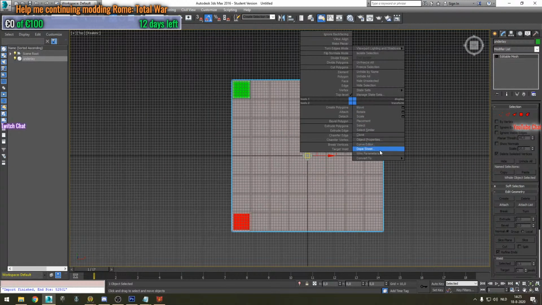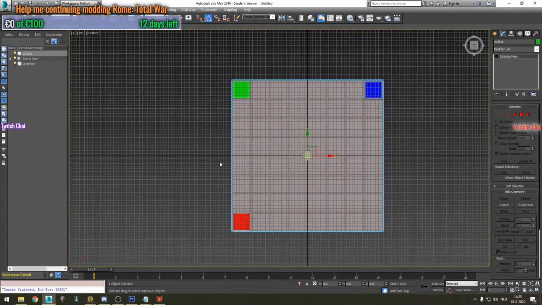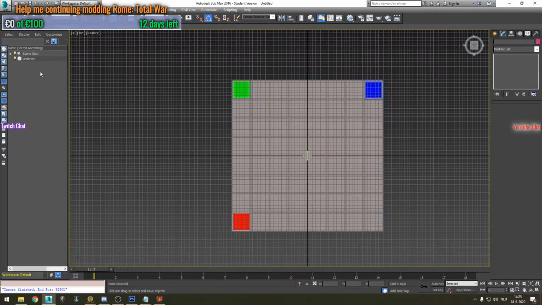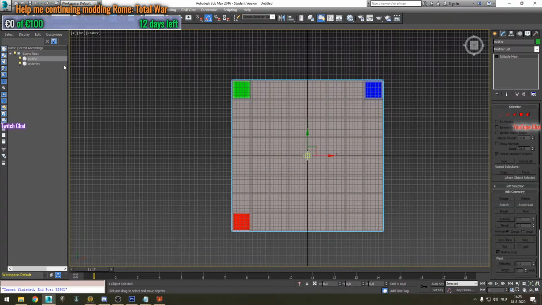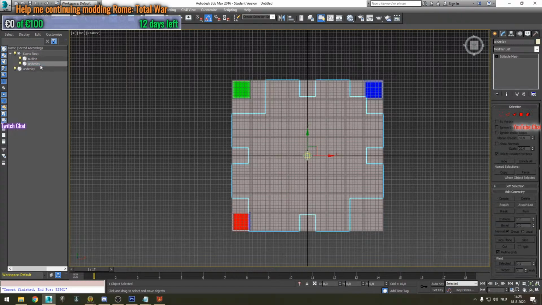And we copy it, clone, and call this one the outline. The outline should have the same size as the underlay, but the inside you can change the underlay and not the outline. I deleted the wrong one. This one.